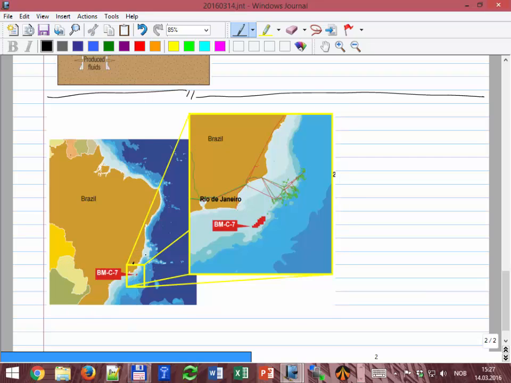And the field is just offshore. I think the water depth is close to 100 meters, and it's a heavy crude, the API is 14, and the viscosity of the oil is something like 120 to 200 centipoise at reservoir conditions. The GOR is very low, close to 100. And it has an aquifer that is giving pressure support and water reinjection.